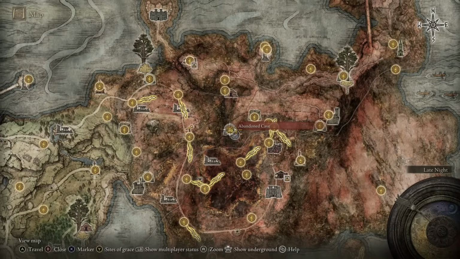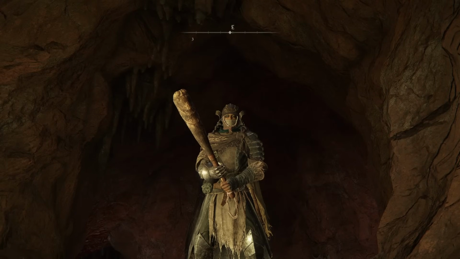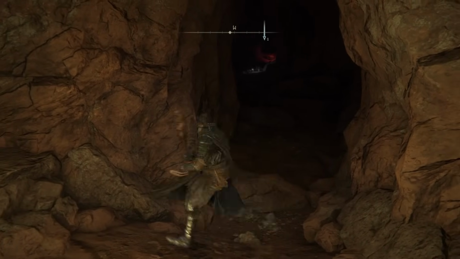What I could do is head to the Abandoned Cave in Caelid, defeat the Cleanrot Duo boss fight, and get my hands on the Gold Scarab, which gives you 20% more rune acquisition. And trust me, whenever you are farming runes, it's definitely going to come in handy.